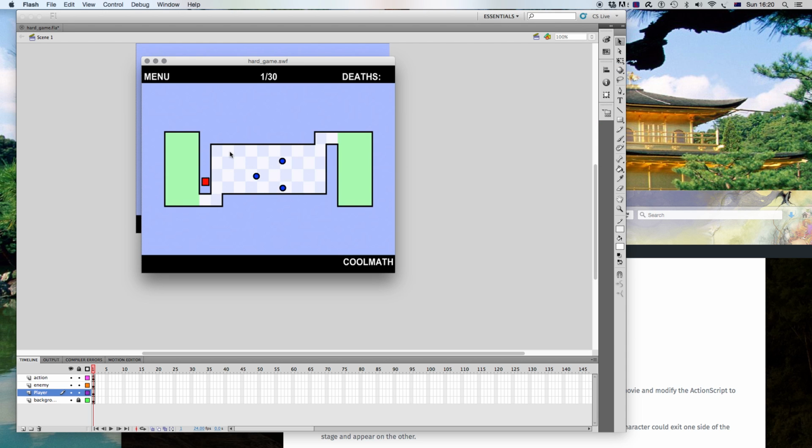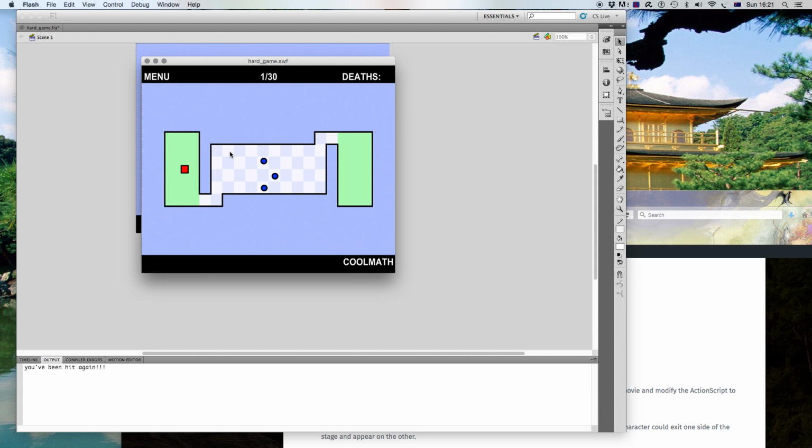Okay, now if I get hit by number 2, I go back here. Number 3, I haven't got any code for number 3. I'm going to let you figure out how to do that. So that's your challenge, you have to do number 3. And you also need to get 1 going here.